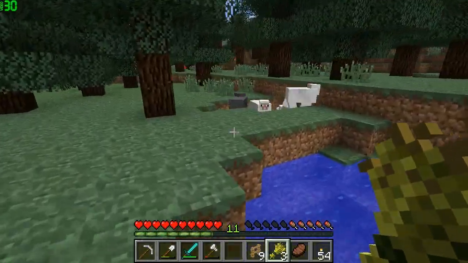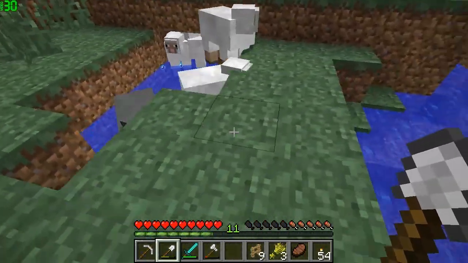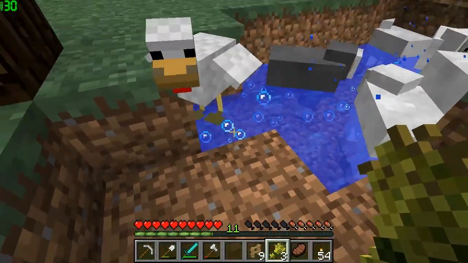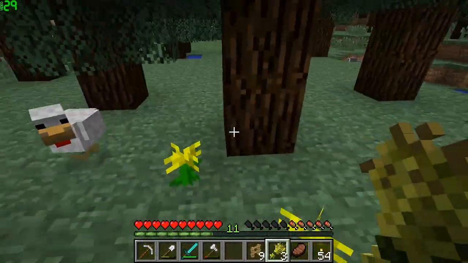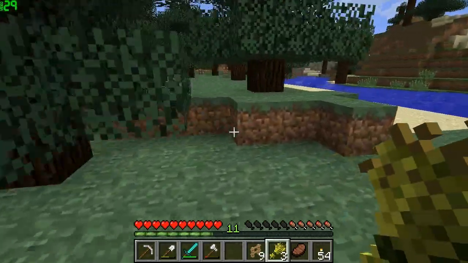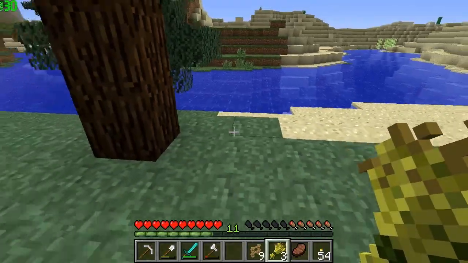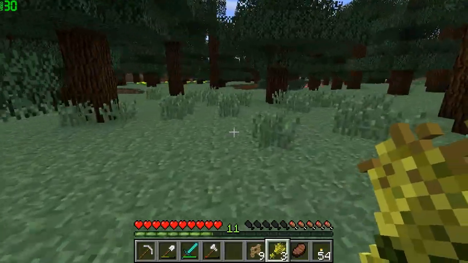There have got to be cows. There have got to be sheep. Oh my god. What is this? What is going on? What about chickens? Come on, Mr. Chicken. You like wheat. Shouldn't it be seed that they want? Don't chickens want seed as opposed to like wheat fully? Doesn't seem right. Come on, little buddy. Come on.